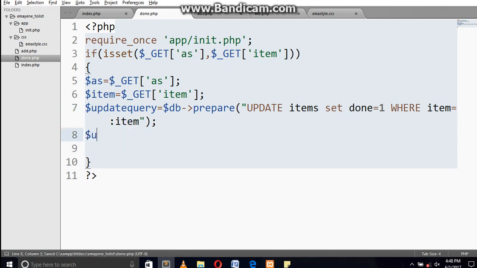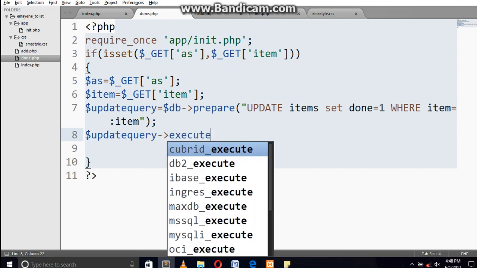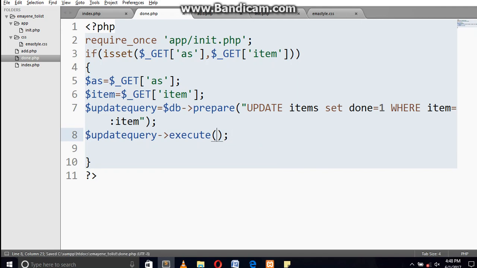So let me try to execute this query. I'm going to say update query, and then execute, and I'm going to pass an array of an item here, and I'm going to use the item which is passed there.